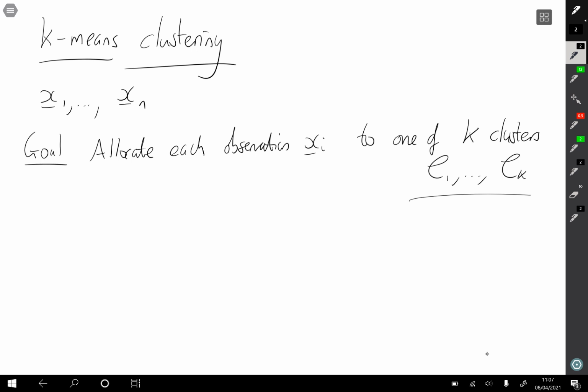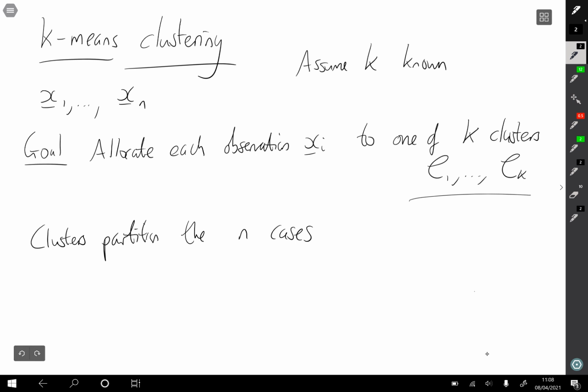Remember that these might not be physically meaningful things. So we've looked at data where there are meaningful clusters like iris species or digits, but that's not the case here. We're going to try and find the clusters ourselves, so the clusters may or may not be meaningful after we're done. So we're initially going to assume k is known to begin with, but we'll look in a moment at what happens when k is unknown and how to estimate k. And we're going to want to find clusters so that points within a cluster are more similar to each other than they are to points in other clusters.